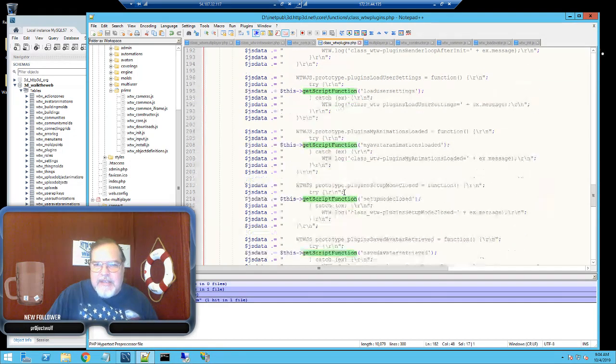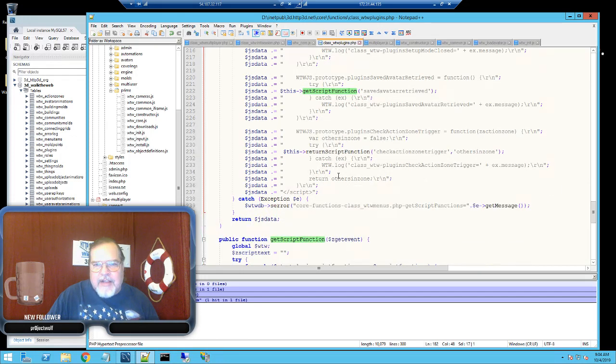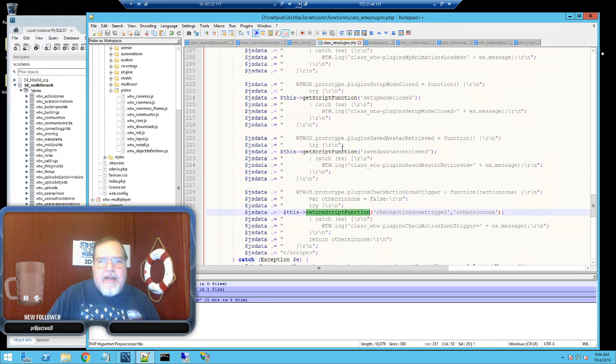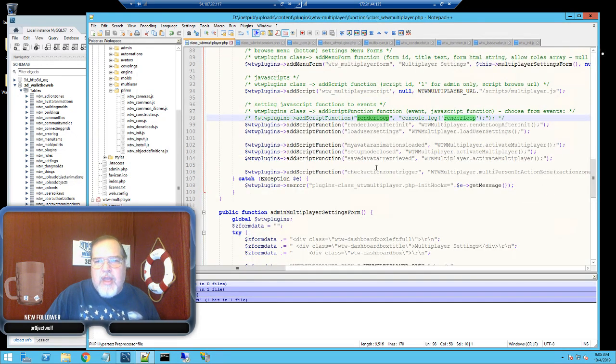So that means you don't have to worry about it. It will automatically put each one of these in here. I have get function script, and then there are sometimes where I need a return value for it to execute something or trigger something or know what it's doing. So we have return script function and we have get script functions. This get script function gets any of them that have this particular name. So if you look in our code, all we have to do is find whichever one it is. As long as we've used the correct keyword here, it'll put this function into the right place in the code.